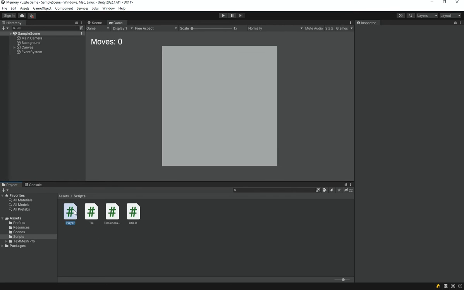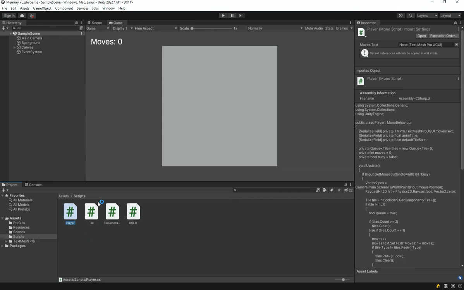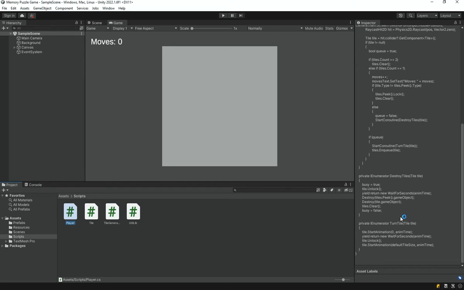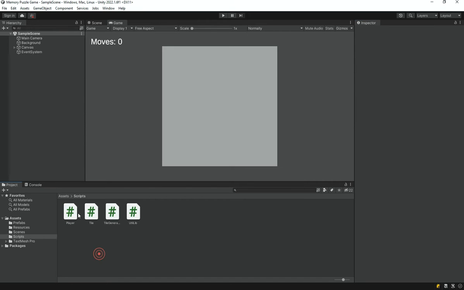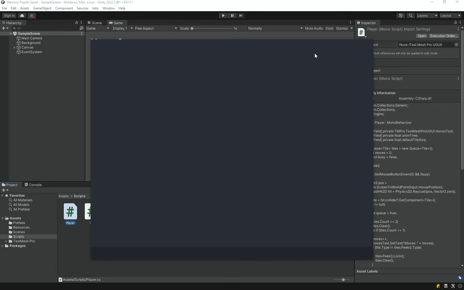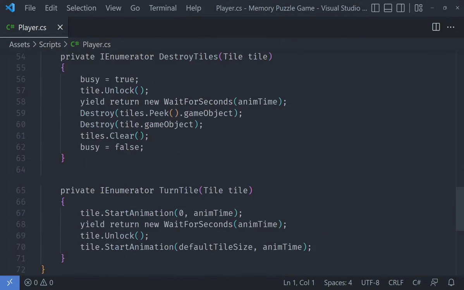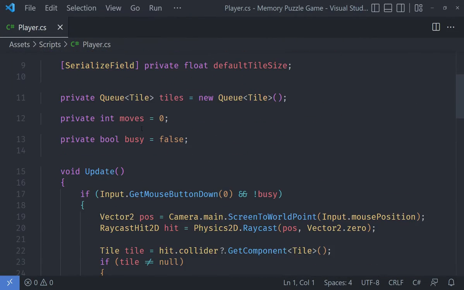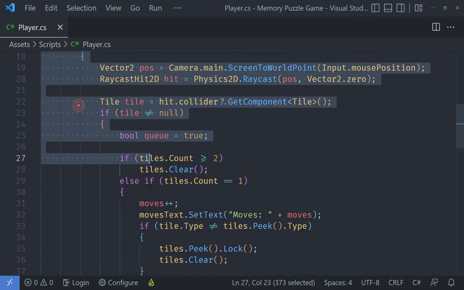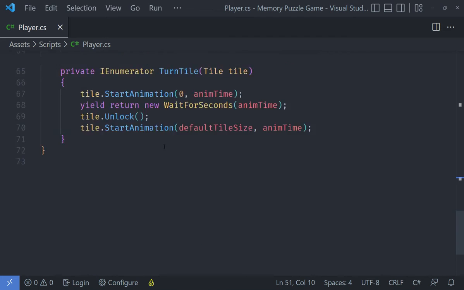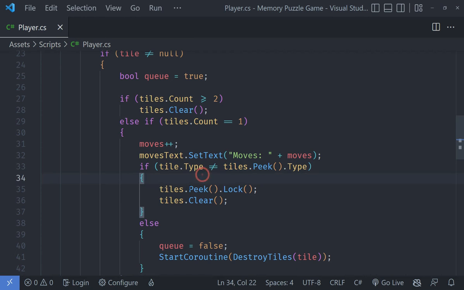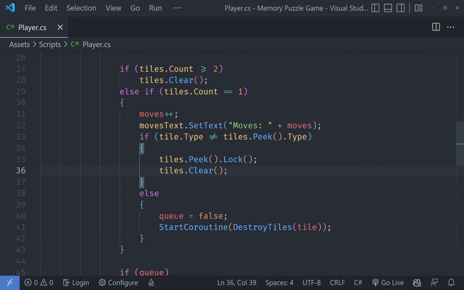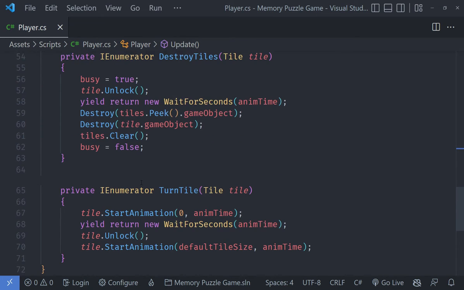So for that I'm going to open up my player script in VS Code. By the way, you can also view the script here if you just want to take a quick look at whether something is going wrong. I'm going to maximize the window, and you can see we have a lot of code here, and this is already beginning to get quite a large file. You might want to break it up, but it doesn't matter if it's just 75 lines. In here you can see this is where we are destroying our tiles.